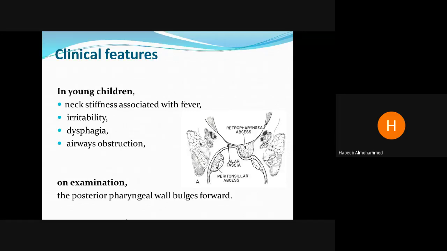Neck stiffness: the patient usually presents with torticollis. What is torticollis? It is a spasmodic posture of the neck; the patient cannot move his neck freely. As with trismus due to irritation of the pterygoid muscle, here there is irritation of the neck muscles. So the patient presents with an inclination of the neck, which is called torticollis.